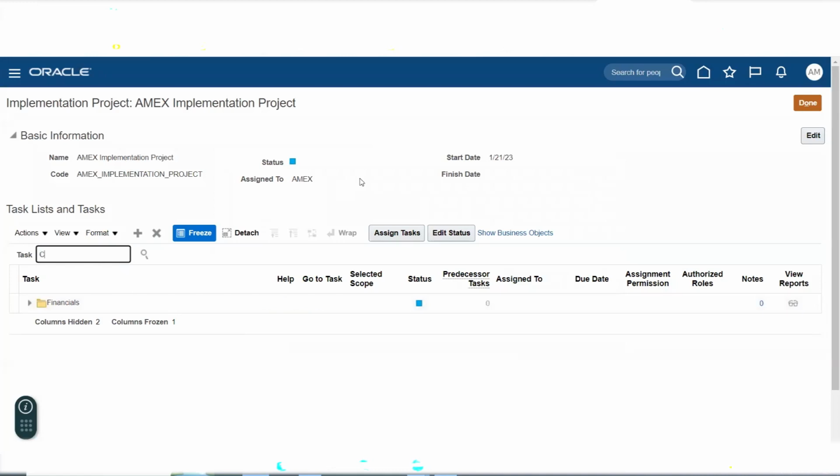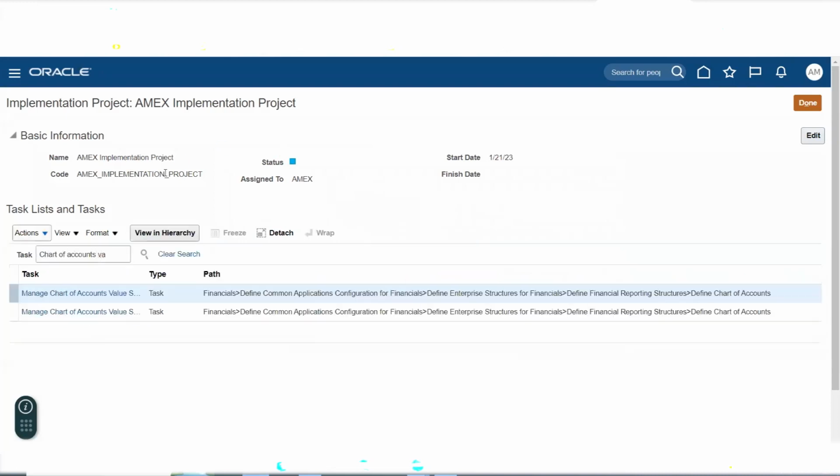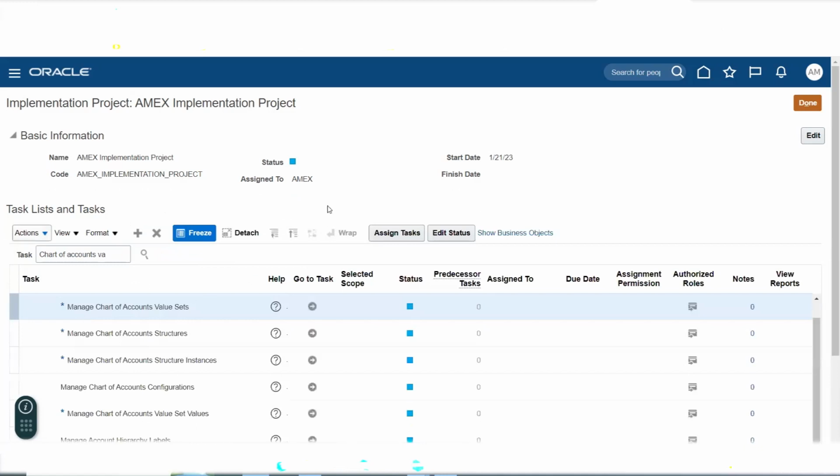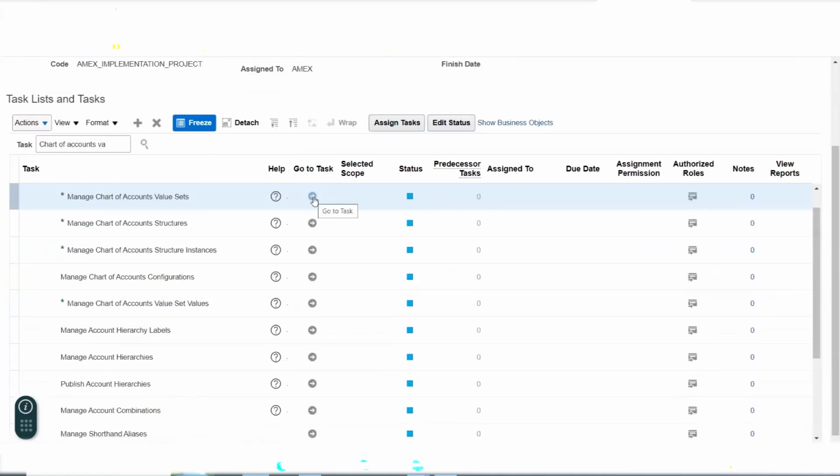So go to task called chart of accounts value sets. Just drag a little right, you could see the full task name. Use this task. Manage chart of accounts value sets. Use this task to create the value sets.